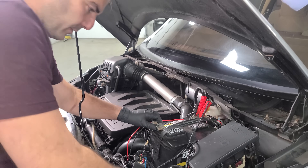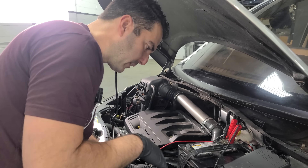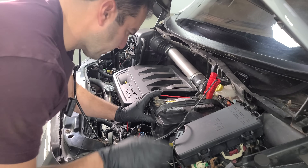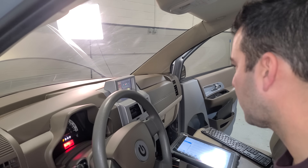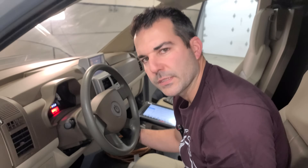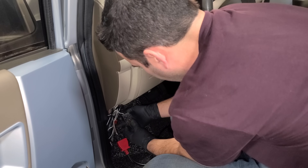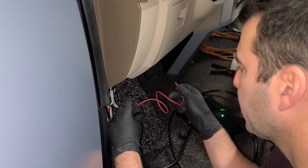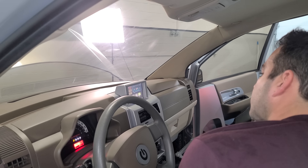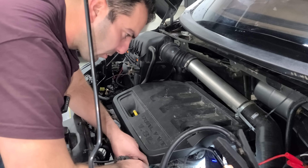I am going to unplug everything on this van for a few minutes and see if it resets anything. In the first video when we got this thing to run, I had to do that a few times because we got stranded in the parking lot. Something I noticed is that when we command the engine to start, this relay never stops clicking — that's weird. Let's replace or jump that relay out of the way. We're going to jump 30 and 87 — and nothing bad happened, but it didn't work as far as jumping it.